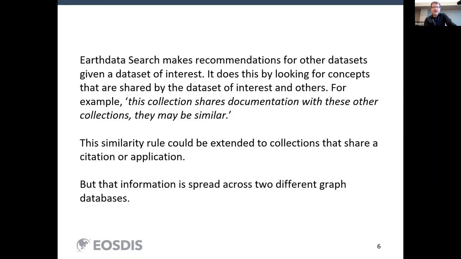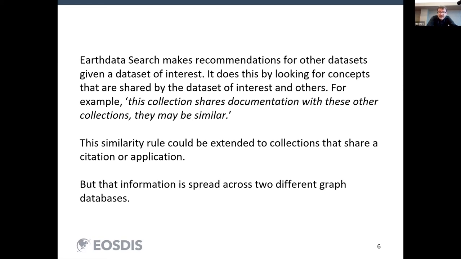Okay, good. So Earth Data Search allows us to get recommendations based on a certain data set we select. So if we select data set X is of interest to us, what other data sets might be of interest? The existing knowledge represented by collection metadata in CMR was repurposed in a graph to extract new information in the form of similar collections based on shared artifacts, such as documentation. This facilitated a recommendation engine currently being leveraged in Earth Data Search today.